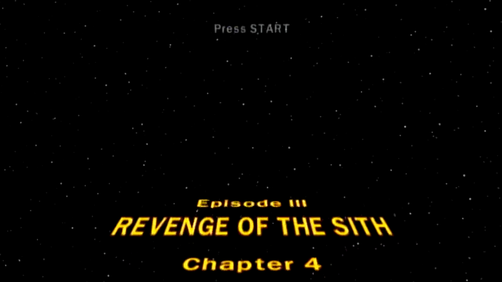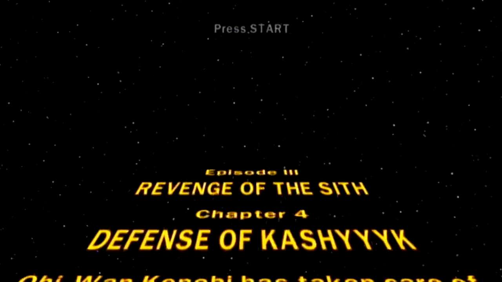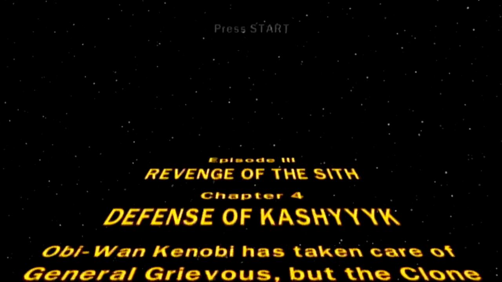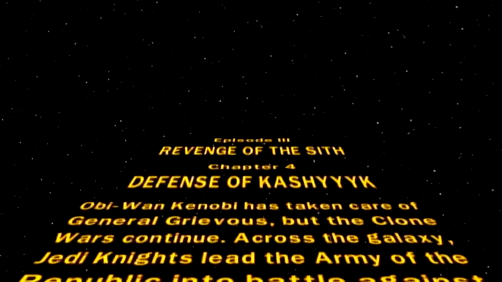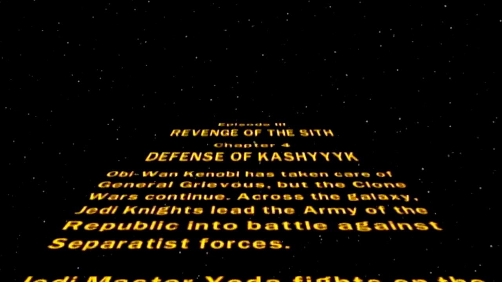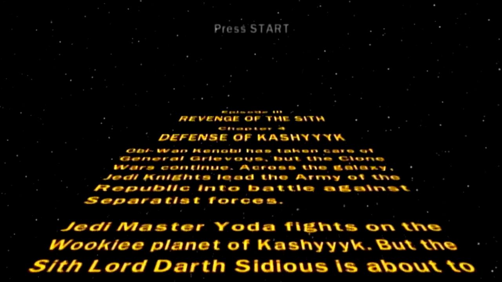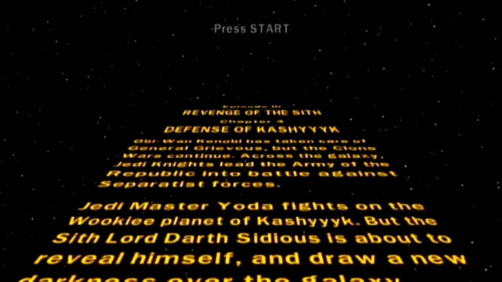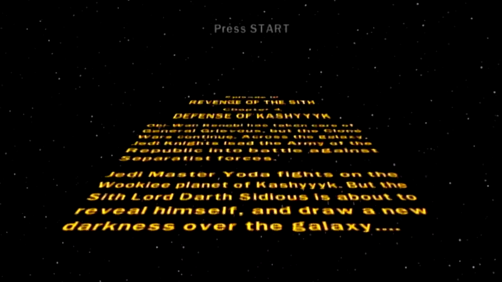Episode 3, Revenge of the Sith. Chapter 4, Defense of Kashyyyk. Obi-Wan Kenobi has taken care of General Grievous, but the Clone Wars continue. Across the galaxy, Jedi Knights lead the Army of the Republic into battle against Separatist forces. Jedi Master Yoda fights on the Wookiee planet of Kashyyyk, but the Sith Lord Darth Sidious is about to reveal himself and draw a new darkness over the galaxy.